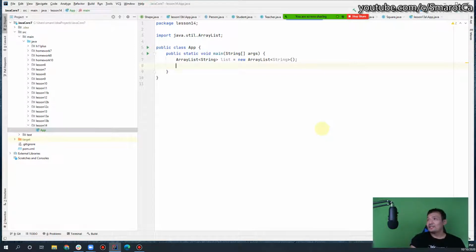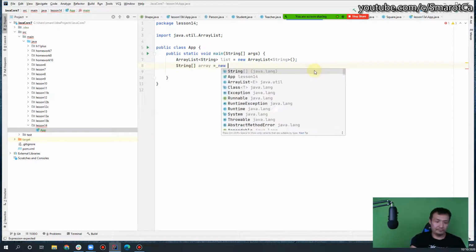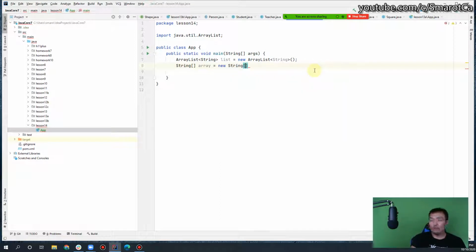I will create an array of strings to compare. String array, and let me call it array, is a new string array of, for example, 5 elements.